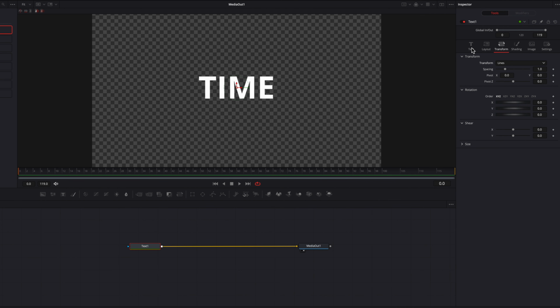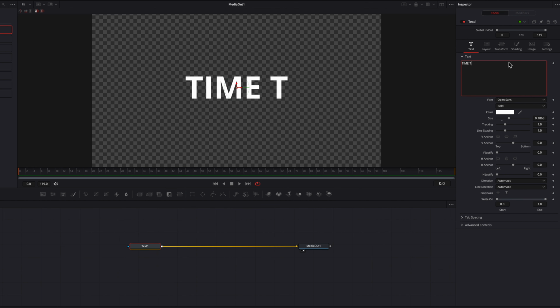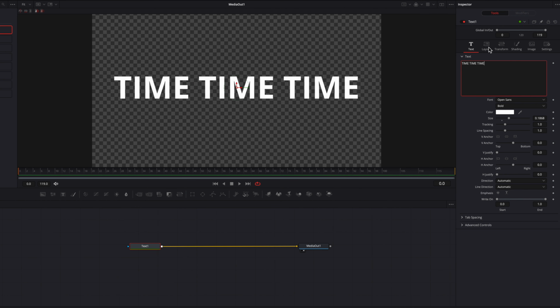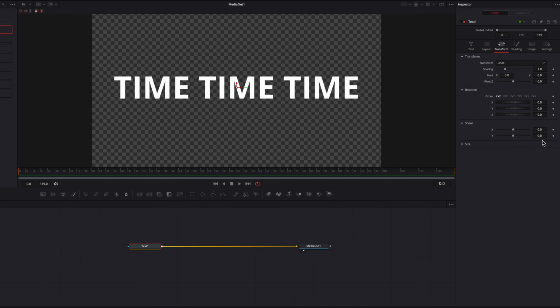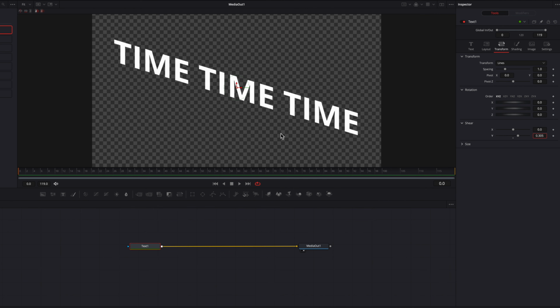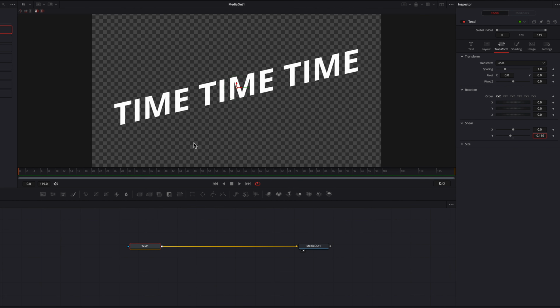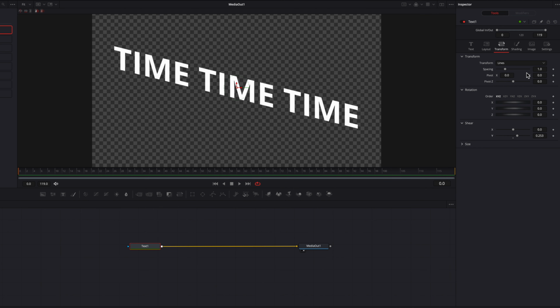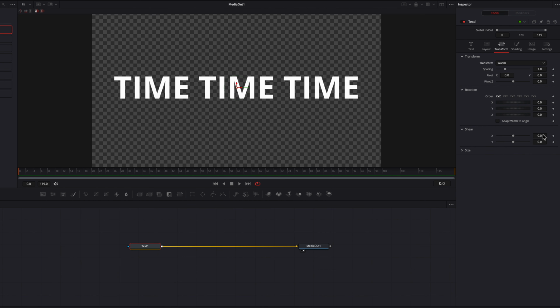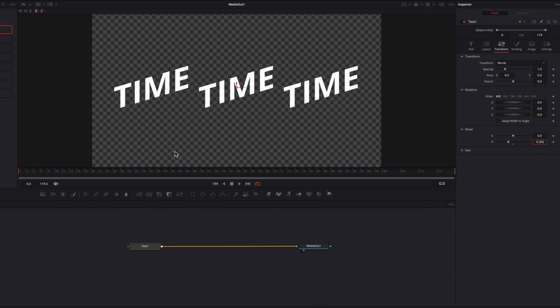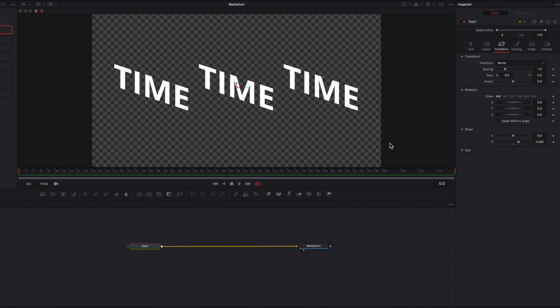Now, if we were to go back up to the transform setting again, and then change that to lines, now let's go back to the text box and then just write down a couple more words here. Now let's go back to the transform tab and just play with these settings again. You will see that this change is now going to be applied to the entire line instead of individual word or character. But guys, just by doing this, you will be able to really tap into the potential of these settings and create some really cool, interesting effects.